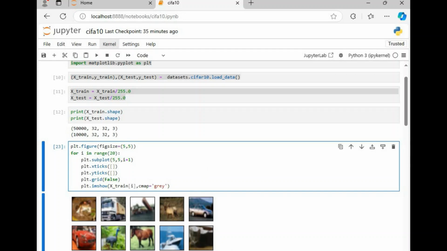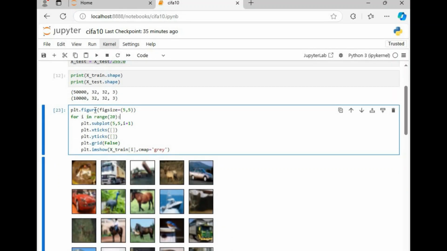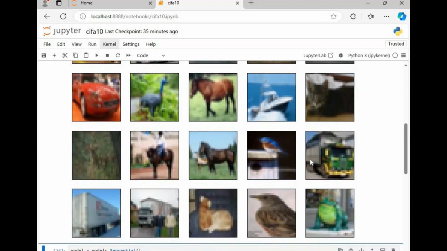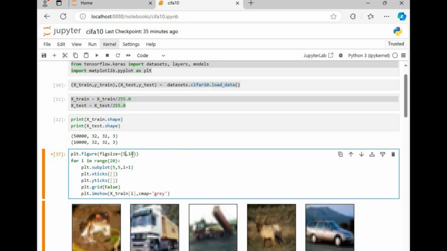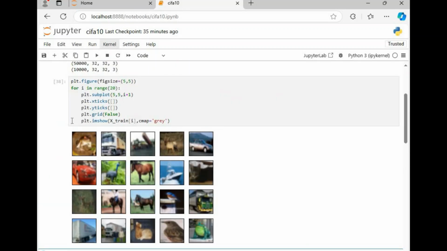We now went ahead and visualized our data set. We set figure size to 5 by 5. We can also increase this to 10 by 10, it's a choice. You can choose whichever one you want to use. If I run this, it's going to give us a larger image, but it is not eye appealing, so I'll leave it at 5 by 5. The figure size is talking about the size of that image. So this is at least something good.